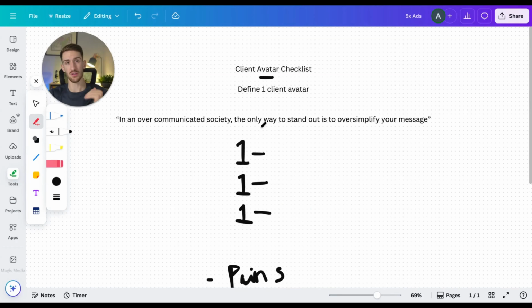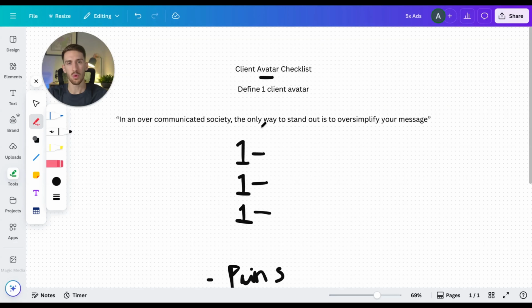Now, the second element of a successful ad campaign that can get you a 5x ROAS is doing a competitor analysis. Now, allow me to explain this. Here's the thing, right? The online advertising space is just absolutely bombarded with noise. If you go on your phone right now and you scroll on Instagram, on Facebook for literally the space of 30 seconds, you'll get a bunch of ads. Now, what that means for you is that there is a bunch of people advertising to your client avatar.